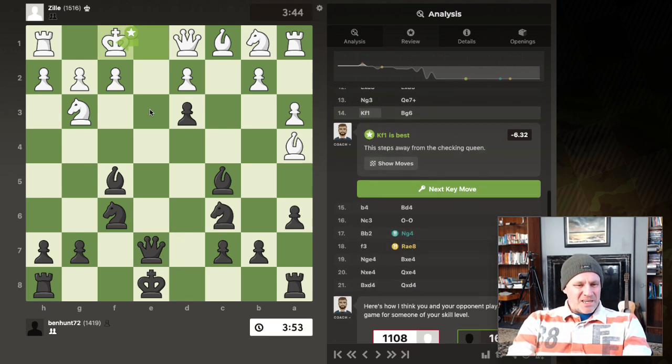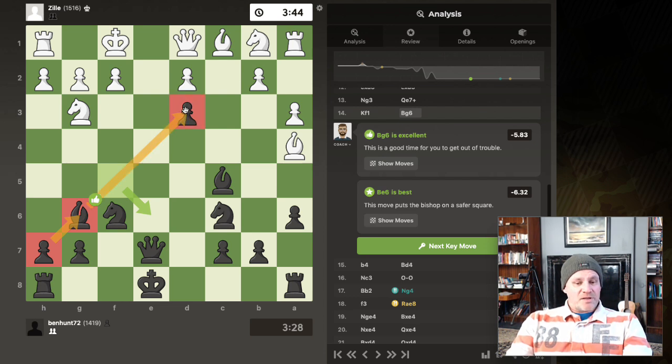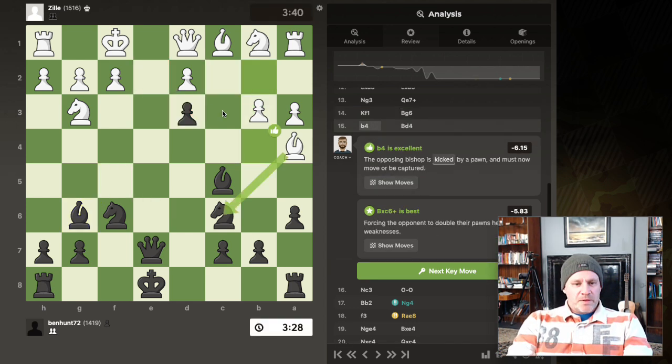That would have been -8. King has to move. That's kind of forced. Bishop dropping back there. I brought it back to g6 because it's defended on g6 by a pawn, and it's defending the very annoying bone in the throat pawn on d3.